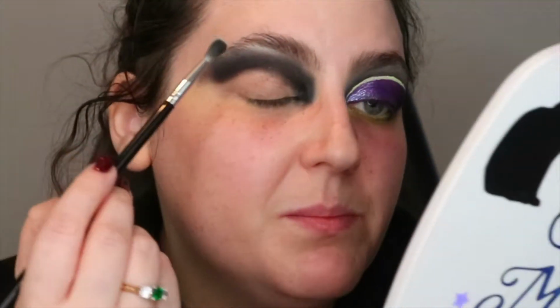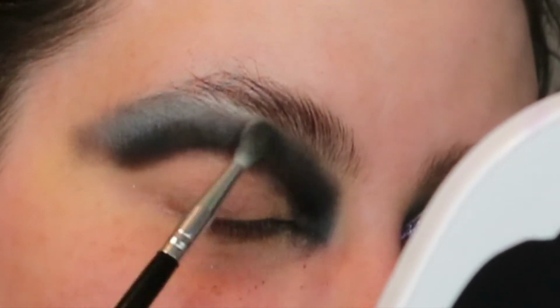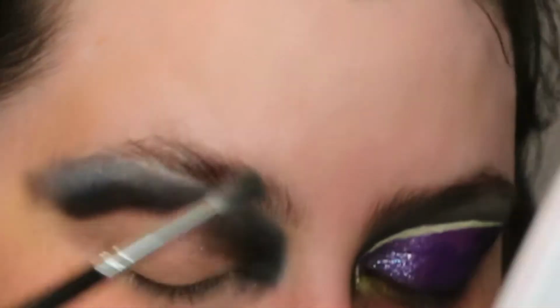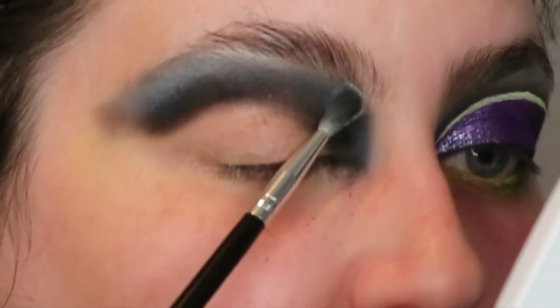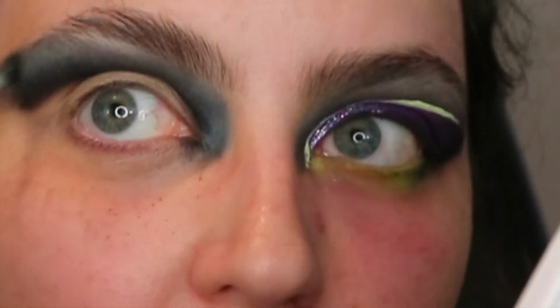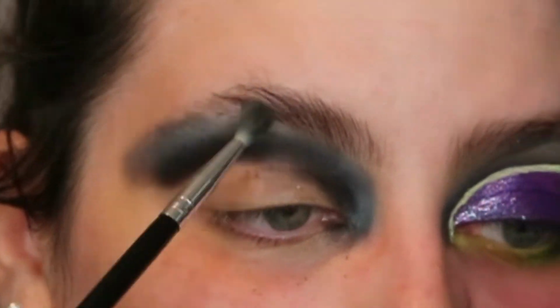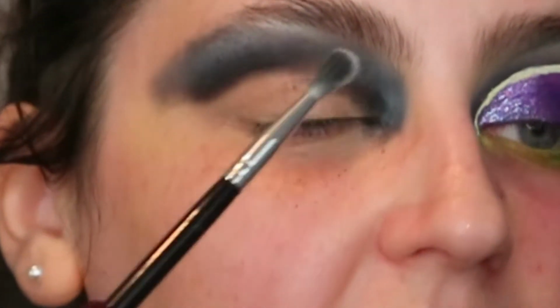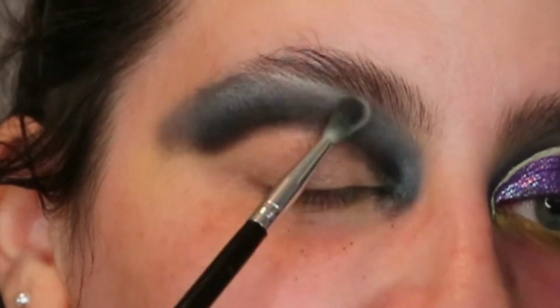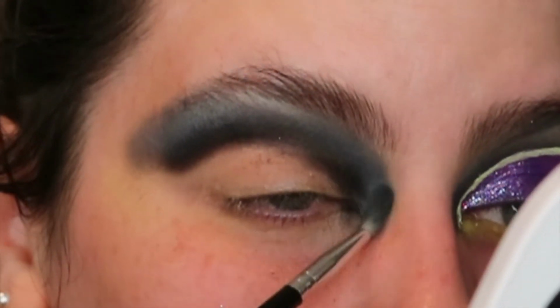And finally into Misty Moon, which for a light shade, look at how pigmented that is. That almost covers up the rest, which is slightly what I wanted it to do because I went a little bit bananas in my blending and was like, oh, let's bring you all the way up to the brow. No, Teresa, this didn't have to go all the way up to the brow. You're far too enthusiastic and it is late at night and I'm a little bit tired. So yeah, just don't listen to me. I don't know what I'm talking about at this point. But you can see that does blend really, really easily.